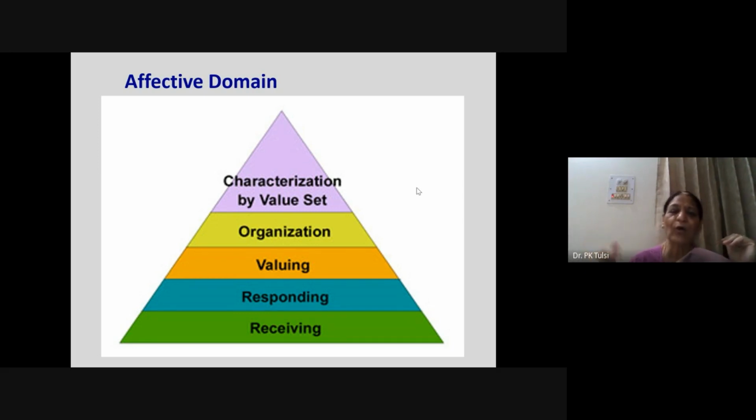Responding, right? Now, likewise, when the students are in the lab and you ask them to prepare a circuit diagram, a student says, I know what kind of circuit diagram would be there, I can start directly with the connections. But you say, no. First, you prepare a circuit diagram, and then you get it checked, and then you allow him to go for connections, for safety. So this is where the student has posed the question, why can't I directly go and start making connections and then proceed with the experiment? Then the student posed a question and you need to satisfy them, responding. Some of the things they accept and start following, some of the things they start questioning.